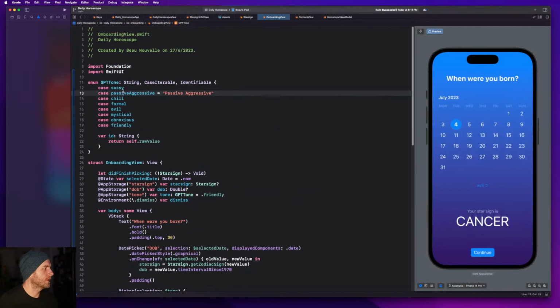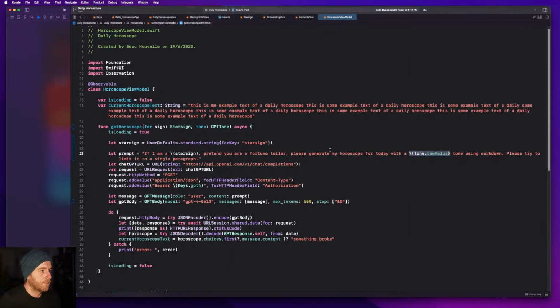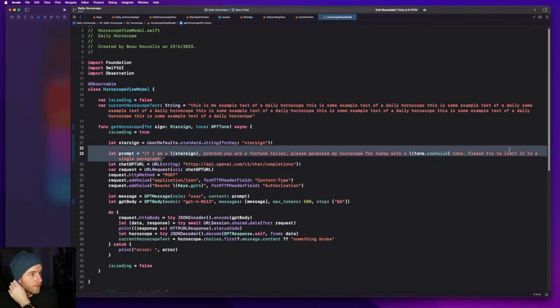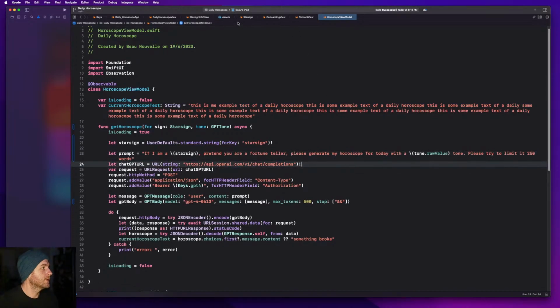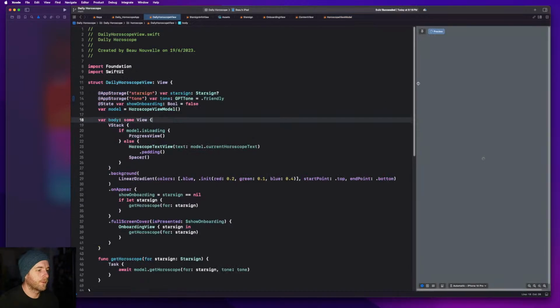So I want to delete this one and I'll replace this with, and the 3 limit to a single paragraph. We want to limit it to, just try 250 words. Cool.